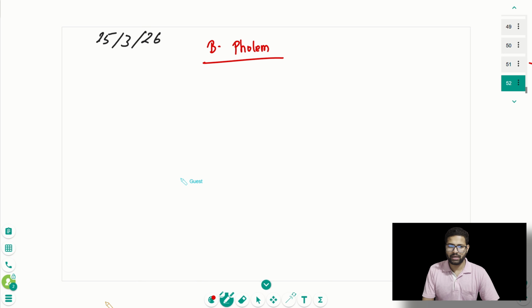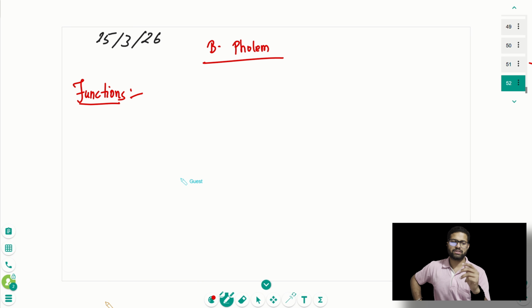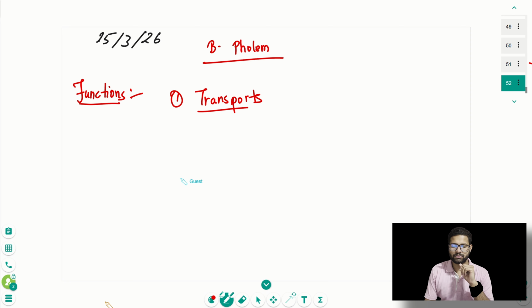Now, first of all, in case of phloem, you have already seen the diagram, which you can see over here. Now we are going to see the functions. What are the functions of phloem? When it comes to the functions of phloem, the first function is transportation. It transports what? Minerals, I think. The sugar. Water. The sugars, dear. Oh, sugars. Sucrose. Like we have glucose, right?